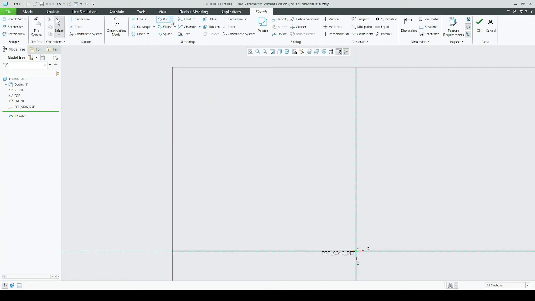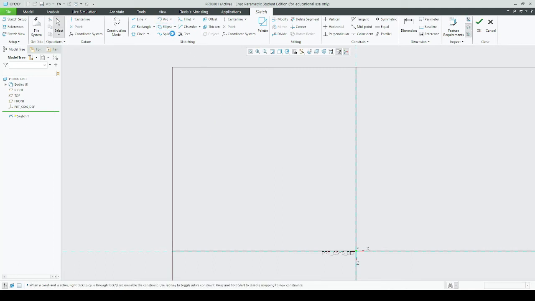Okay. And then arc, 3-point. With the tangent ends, you always need to have lines or some feature which will be tangent to your arc. The most popular one is probably the 3-point right here. So you have 1 point right there, 1 point right here, and then you can just move around your arc however you want it to be. And right here where it gives you the 3 dots on the bottom right corner, that pretty much means that it is a semicircle, my bad.